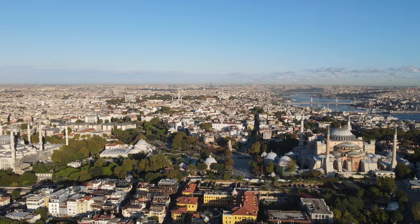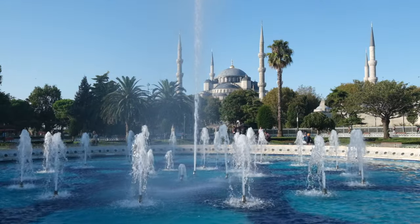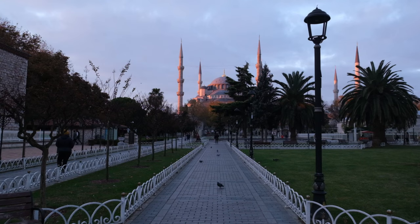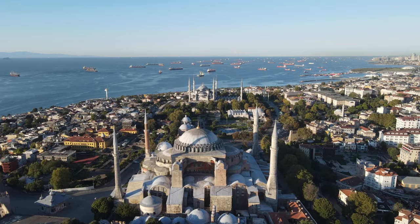We're starting things off here in Sultanahmet Square. This is the heart of the old city where many of the main tourist attractions are located, so it's the perfect place to start your day. Most of the main sites don't open until 9am but we recommend getting here by 7:30 or 7:45 so you can walk around the square when it's nice and quiet. It gets crazy later in the day — it's about 7:30 now, so we have about an hour before we get in line for Hagia Sophia.